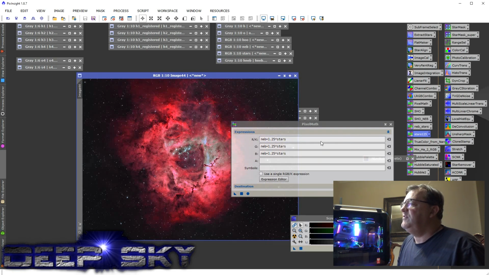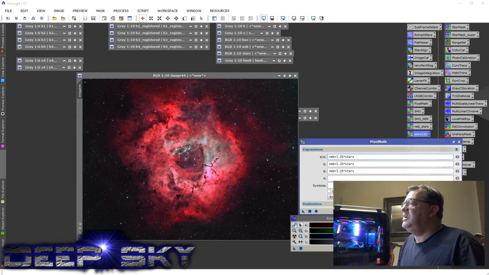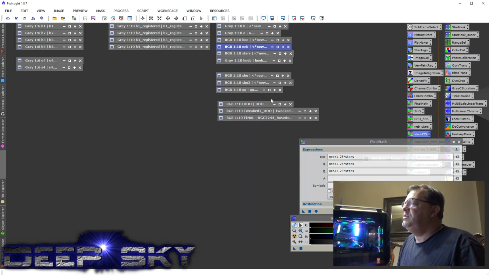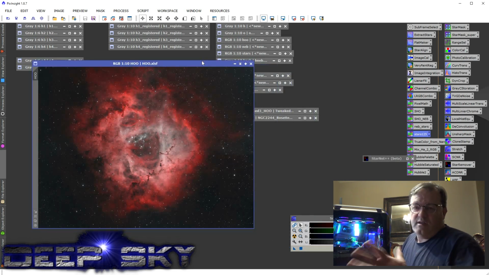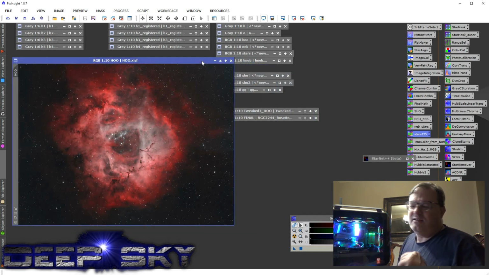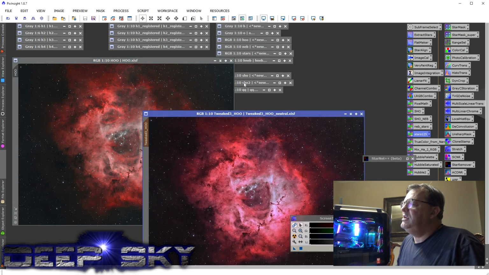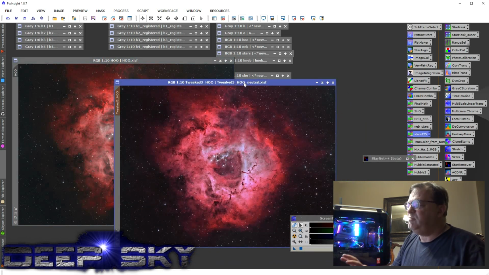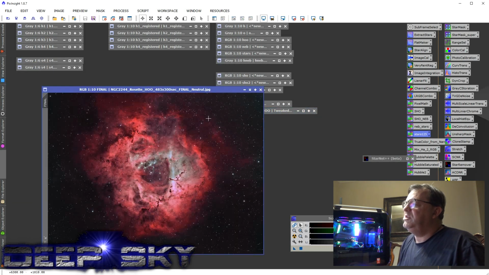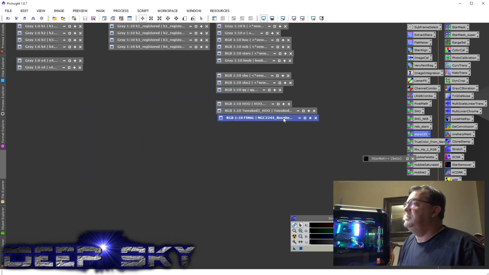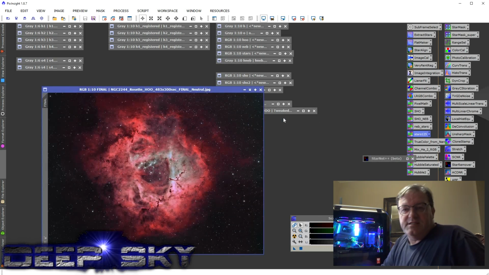So here's what I ended up with for the image. And then I thought maybe that was a little bit too red, so I toned it down a little bit. So here's what I ended up with after I tweaked it, a more toned down red. And I looked at some other sample images using a one-shot color camera, and I thought, you know what, that's a little too red. So I toned this down a little bit more. Now it's a reddish pink, and it matches a lot of the one-shot color cameras that I saw. And then finally I think I took the image into Paint Shop Pro or GIMP and cleaned it up. So this was my final image. This was my Rosette.